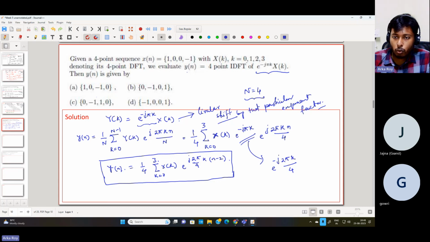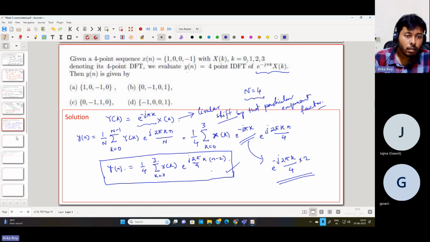However, there is no value over here. So that means I need to adjust this 2 and 1/4 with some factor. So that factor will be 2. So that means e to the power this 2 will cancel this 4. So that means we are getting the same representation e to the power minus j pi k. So if I replace this particular thing with this representation, I will get the final y[n] is equal to this much. And we know that whatever samples are there in the original x[n], that will be shifted by 2.